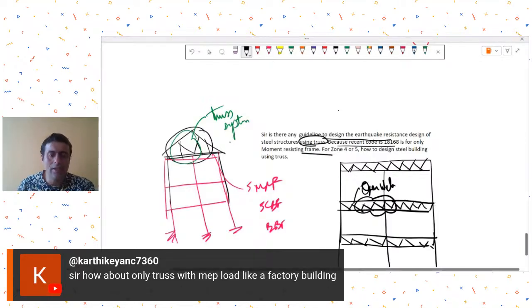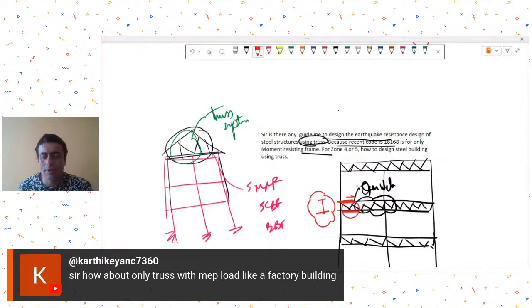So maybe in that case you might have to come up with some jugaad work and do some manual calculations. You need to check that, let's say, instead of this beam, if I'm providing an open web section, try to check all the provisions of beam sections in this open web system also. But yes, you're right, there are not many provisions given, because for beams they ask for a doubly symmetric I section. In your open web you might provide a built up channel with lacing. So yes, as of now it's not included in the code.